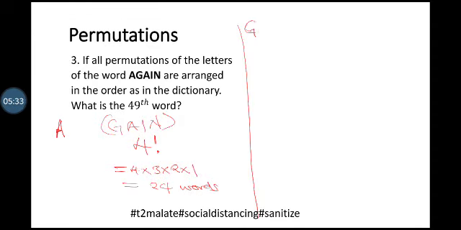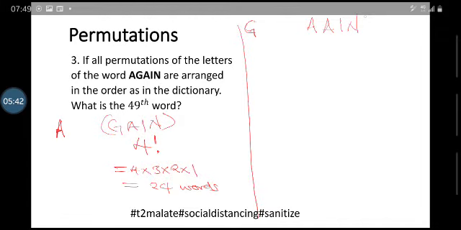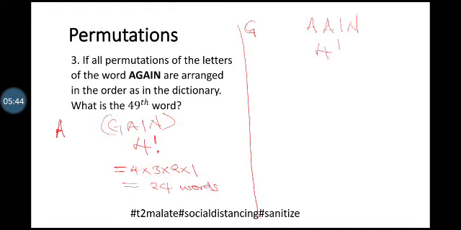So if G is going to start every word, it means the letters that you are left with to move around are A, I, and N. So these are the letters that you're going to arrange. There are 4, but then we have something repeating, which is A. So 4 factorial over 2 factorial. And this will give us 4 times 3 times 2 factorial over 2 factorial. 2 factorial and 2 factorial cancel. You're going to have 12. So you can make 12 words starting with the letter G.